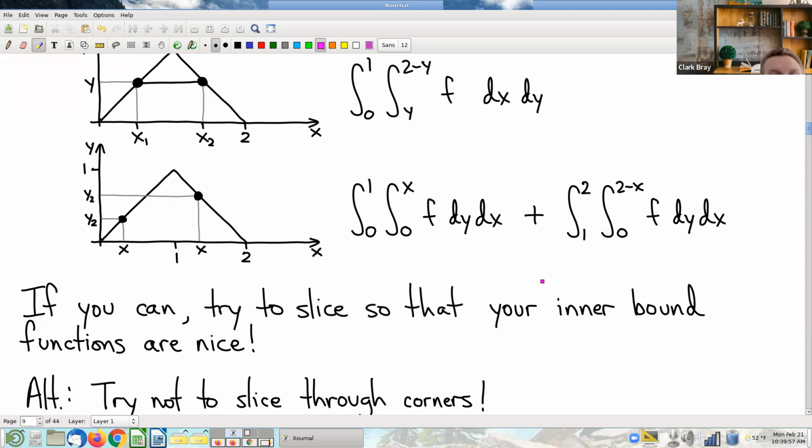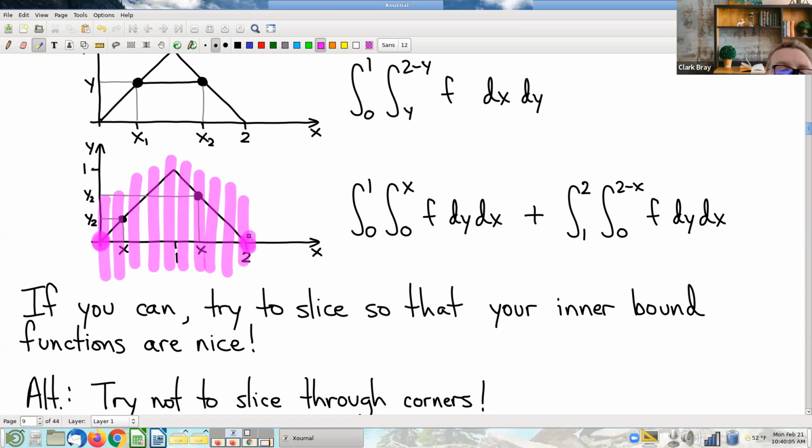Yeah. By the way, of course, I also technically, arguably, kind of sliced through a corner at the beginning there, and also then at the end here. But the thing is, I was going to start a new integral there anyway, and when I get to the end, well, I was going to end the integral there anyway. So at the beginning, at the end, it doesn't matter. Don't worry about that. You're very often going to have corners at the start and the end, and that's not a problem. Yes. So that's why on the top one, the corner up top doesn't matter.